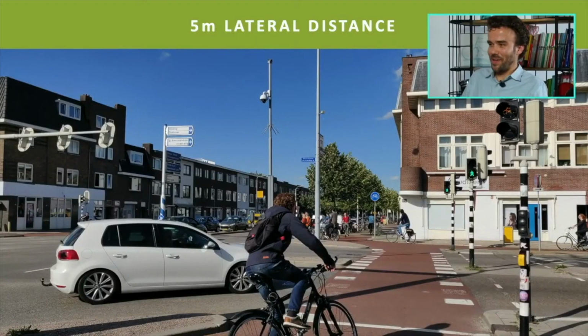Okay. Oh, there's an image. A nice photo that shows how this works in practice. So this will be a 5-meter setback basically for the car, and you can see that the car has turned enough to be able to make easier eye contact with the cyclist. You can see that the cyclist has an orange light, so they're probably trying to catch up, which means that if the cyclist would have been a little bit slower, the bike would have had to stop, but there's enough space to stop and to see each other. There's enough time built into the design of the intersection.